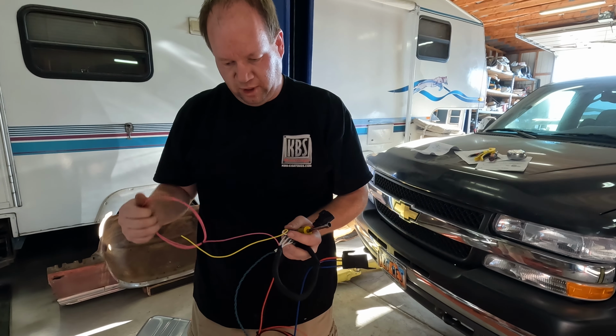These relays will just need to mount on the firewall. One's for the fuel pump. This blue wire needs to run back. It'll be connected to the red wire on the tank, and that is our fuel pump feed. Negative, we'll just grab off the body, frame off the back. We've already got our wiring for our sending unit back there from the old tank, and we'll just combine the ground back there with that.